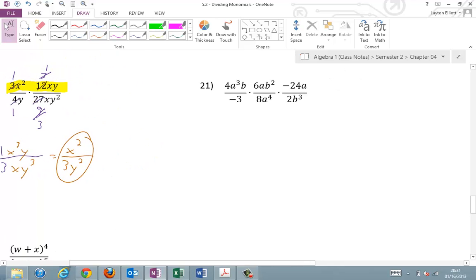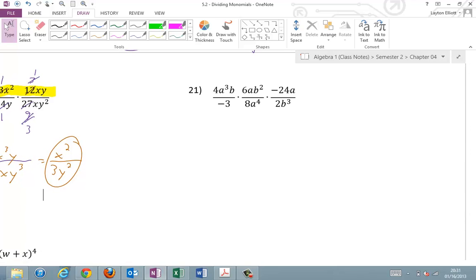Number 21 is a massive canceling. Let's start with the constants, or the coefficients. 4 and 8 are 1 and 2. 2 and 6 are 1 and 3. 3 and 3 are 1 and 1. Let's put a negative 1 to remember that that was negative. We got 2 negatives, so I'm going to put a positive, and get rid of those. Then I still have a 2 and 24, so 1 and 12. Clean all that up, and that's a 12 in the numerator and nothing in the denominator.